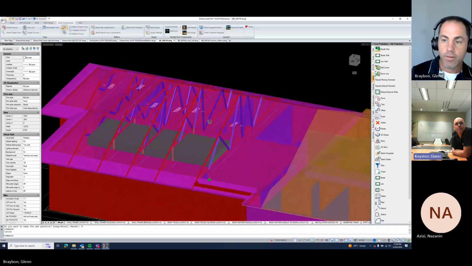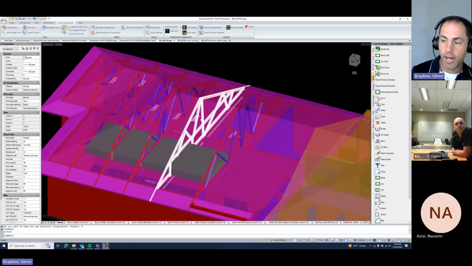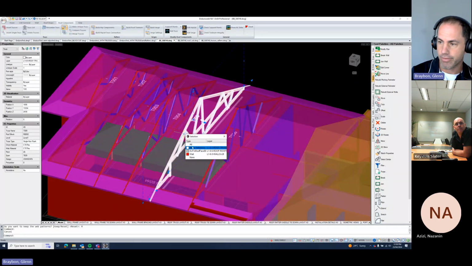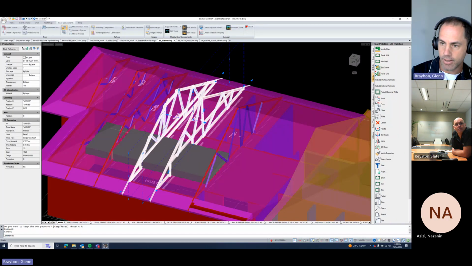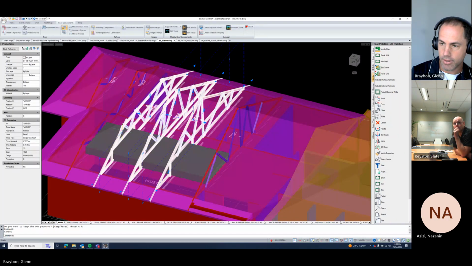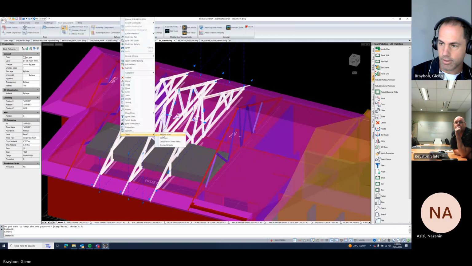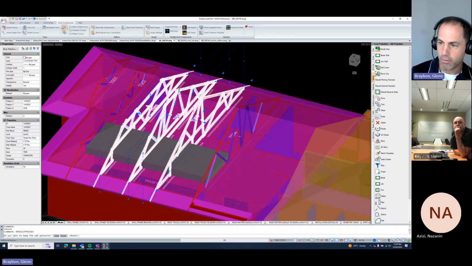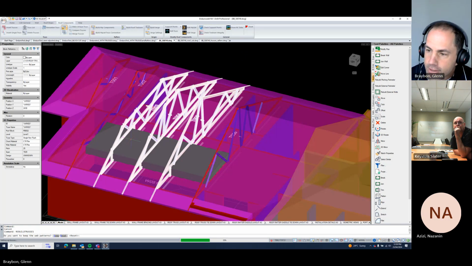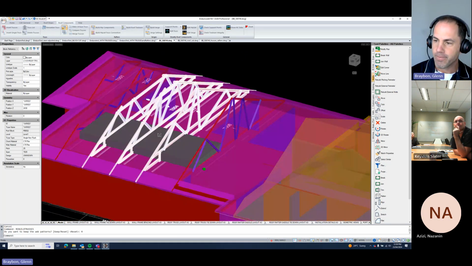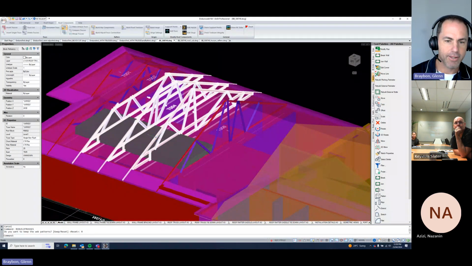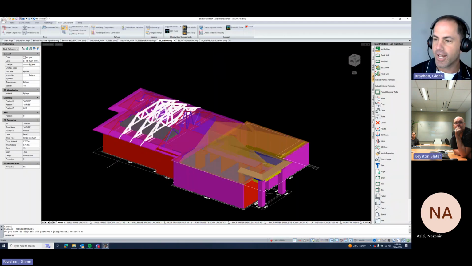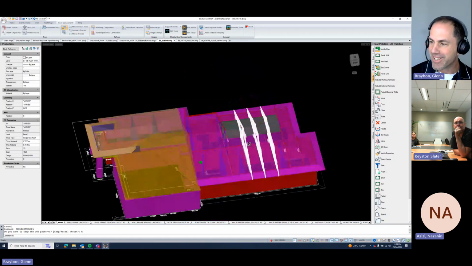Can you do all at the same time? Good question. I don't know if I can if the trusses are different. I think they need to be. I reckon we'll get a crash here. I don't know. Worked on one. Well done, Enduro team. Look at that, rebuilt, perfect. So the answer is, I'll take that back, the answer is yes, we can do that. That saves a lot of time.